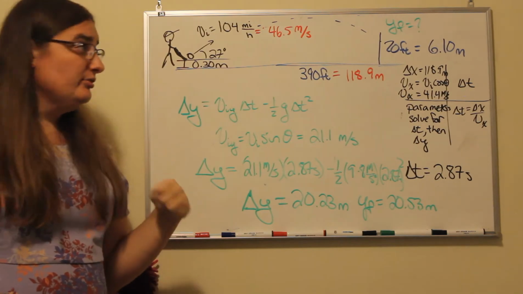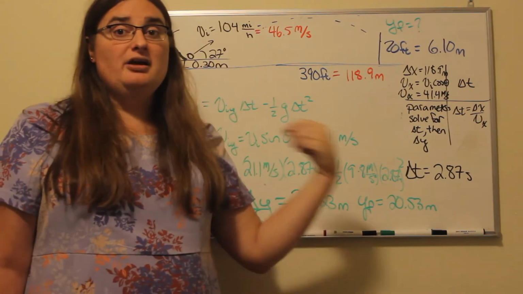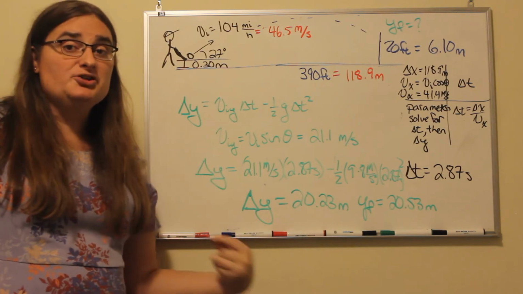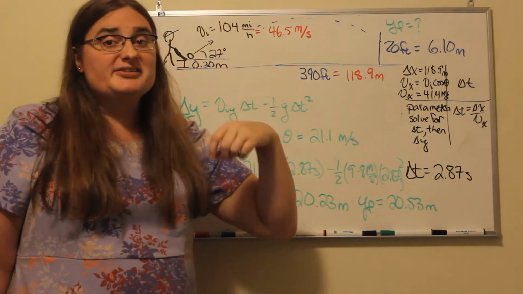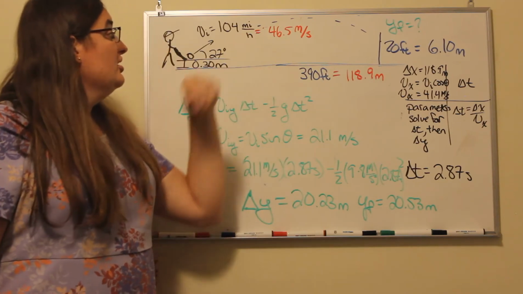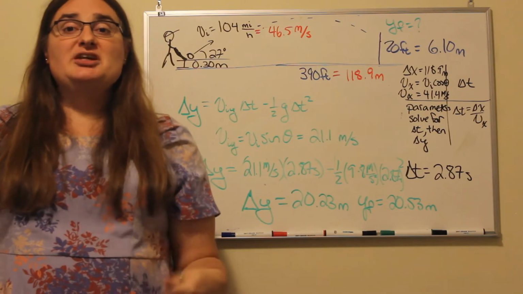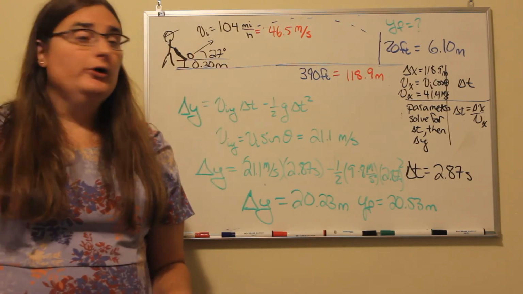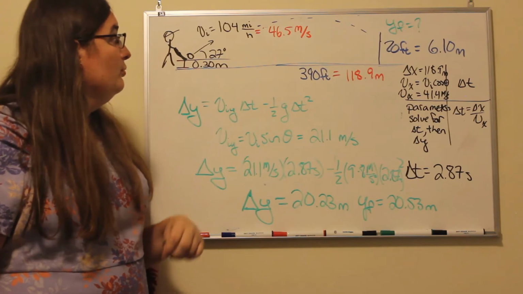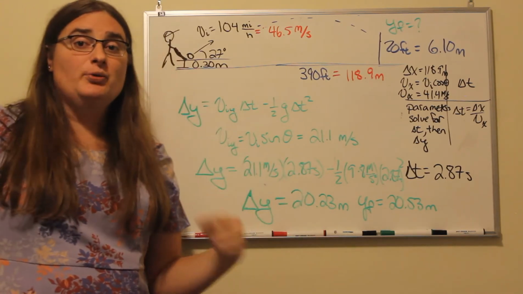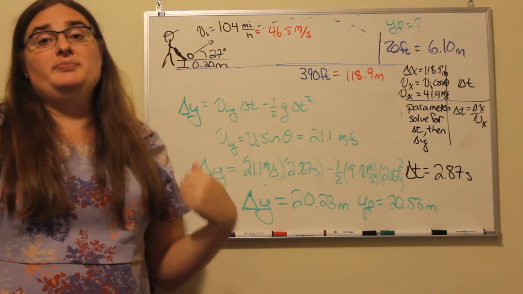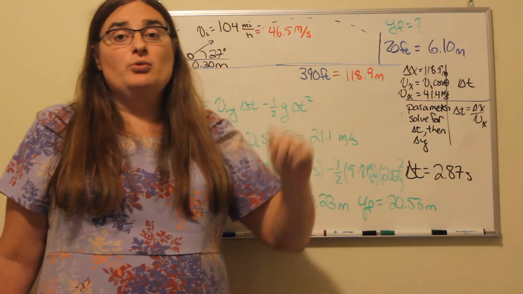So if we know our velocity in the x direction, given our initial speed and our launch angle, we'd first want to convert 104 miles per hour to meters per second. There are 1,609 meters per mile and 3,600 seconds per hour. That means there's 46.5 meters per second for 104 miles per hour. Now, our x component is adjacent to our launch angle of 27 degrees, so 46.5 meters per second times the cosine of 27 degrees means the ball is traveling downfield with a speed of 41.4 meters per second. And without air resistance, that speed wouldn't be changing.